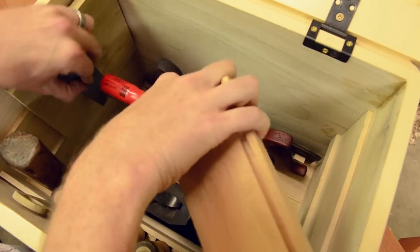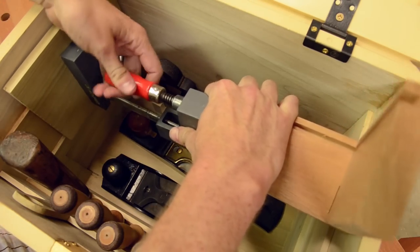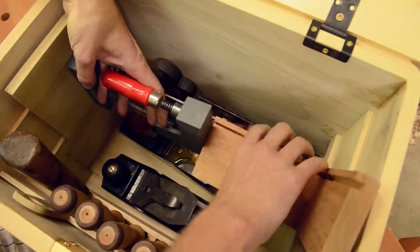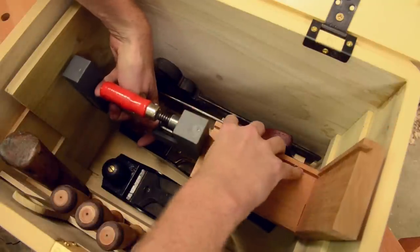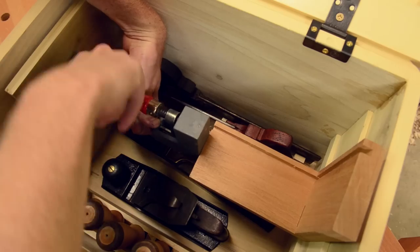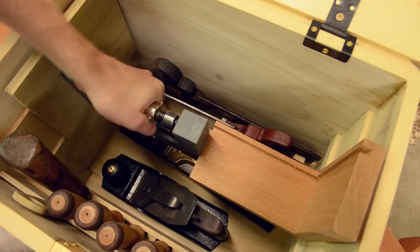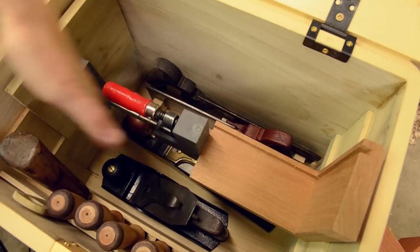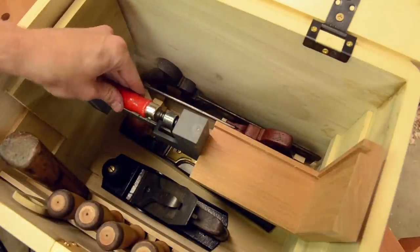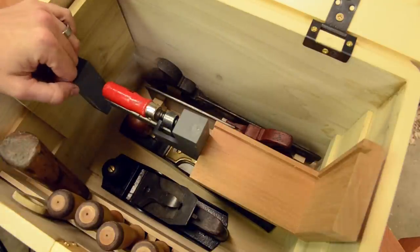I don't know if these already exist out there, but I just figured this out. All I did was put some boards up against the sides here — this is going to change probably based off of your project — but when you twist, what it does is it pushes this that way and puts the pressure there. It would be nice to have two of them with boards going both ways, but you can see how this reverse clamp can really help when trying to put something in a place where you can't reach a normal clamp.